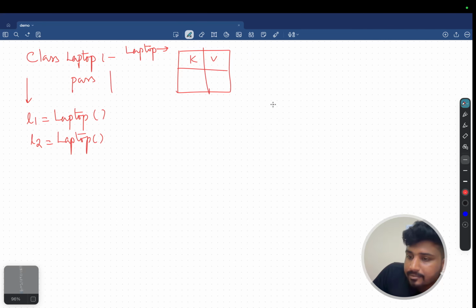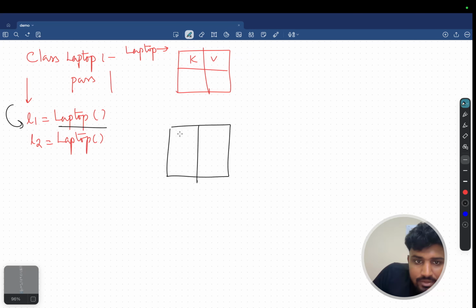No. See, completely empty. That's the reason we left it as empty. Now, if you come to this line, you are telling laptop off is nothing but you are creating a block for L1 also. Now it will derive from here. I can say key and values. Now this is L1's block now.